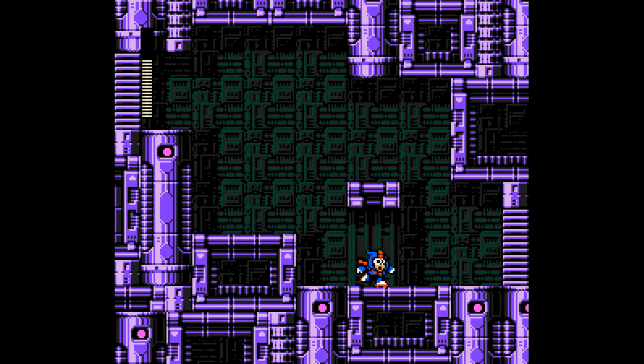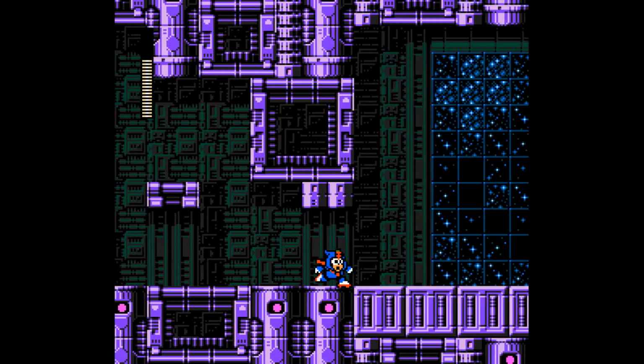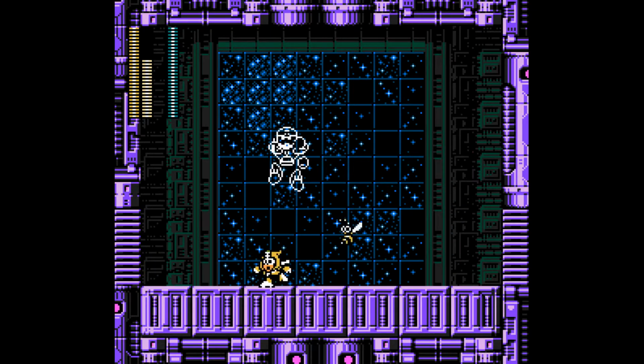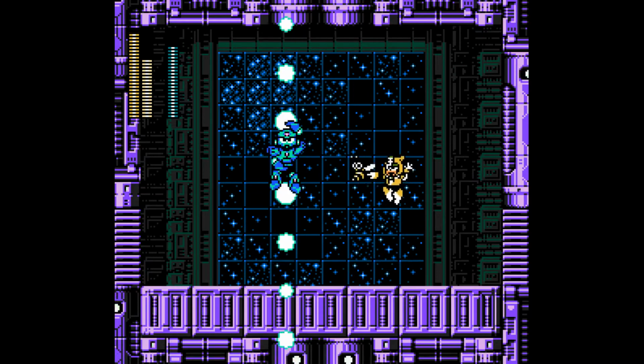Oh, I remember this room. This is just before the boss fight, where I got hit accidentally by using a warp point. This time, let me figure out what Cyberman's weakness is. Okay, it's the Hornet Chaser.